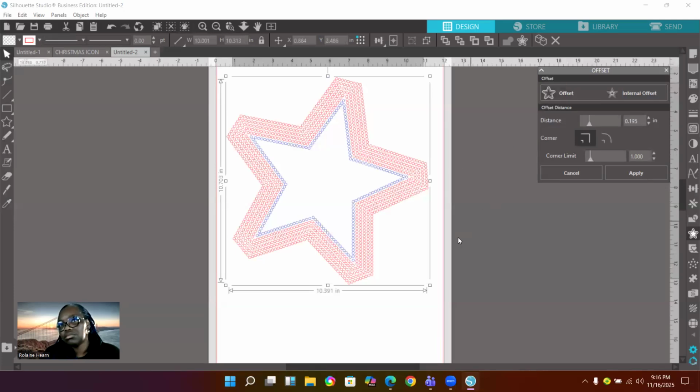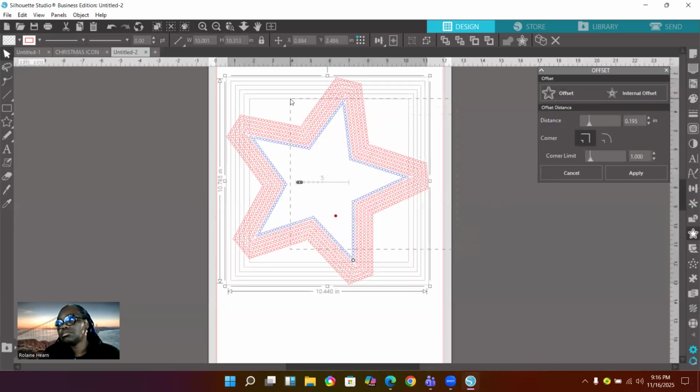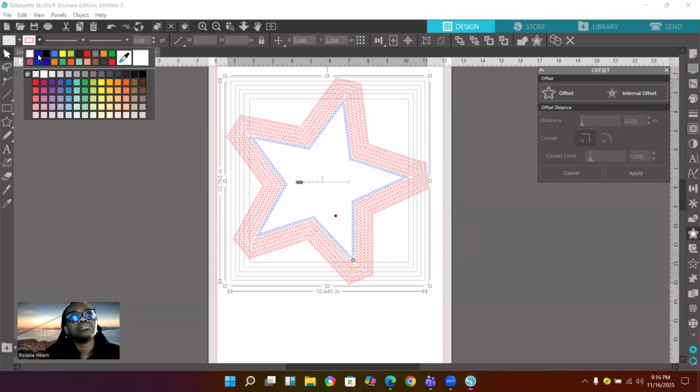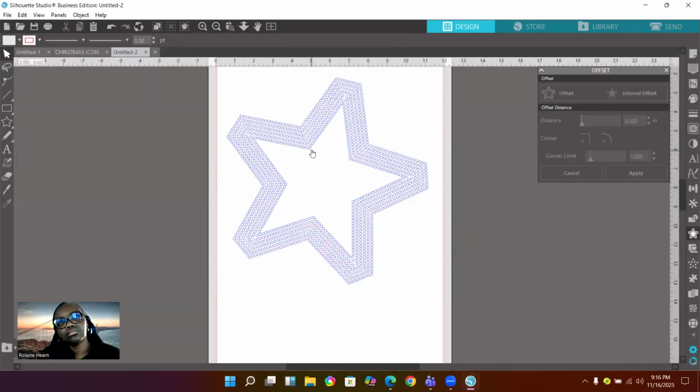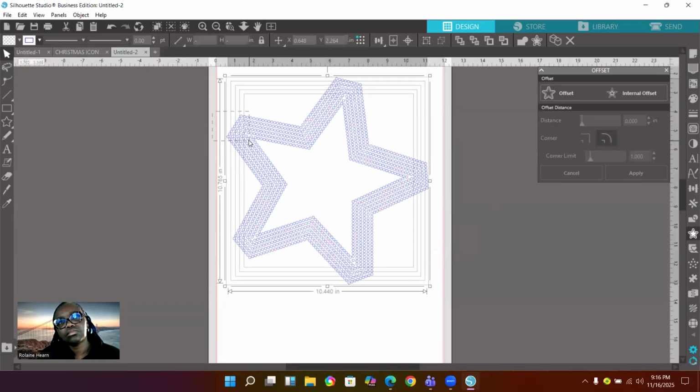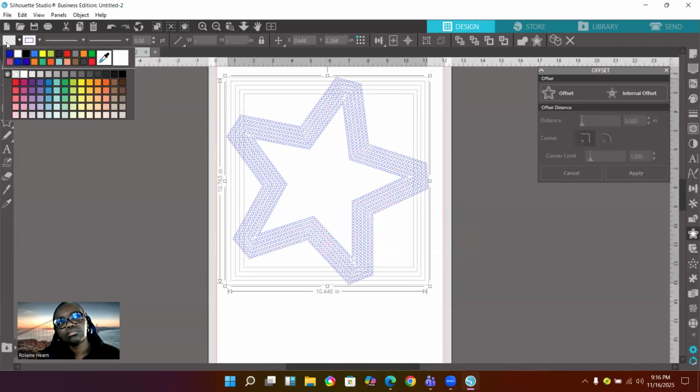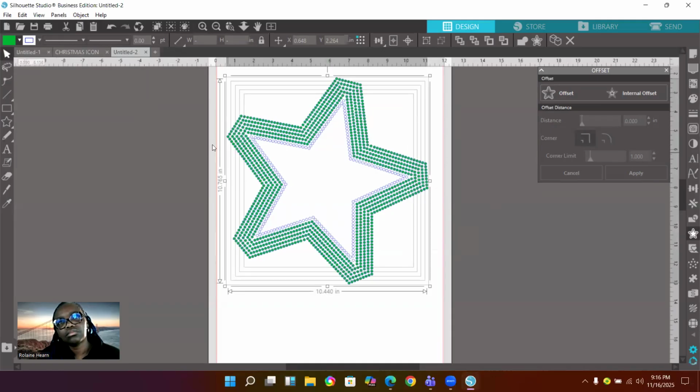Now, I need to change the colors. The outline, like that. Then I'm going to deselect the first one, which is this that I gave a white color, and give the others a different color inside. Fill in the colors. Let's make it a green. Yes, those are the offsets that I made green now.